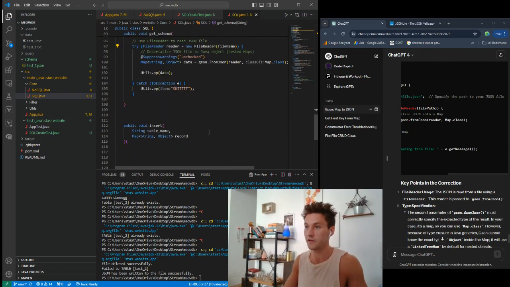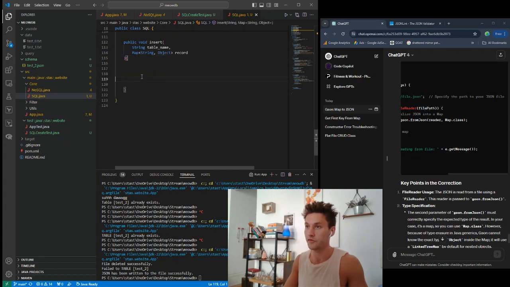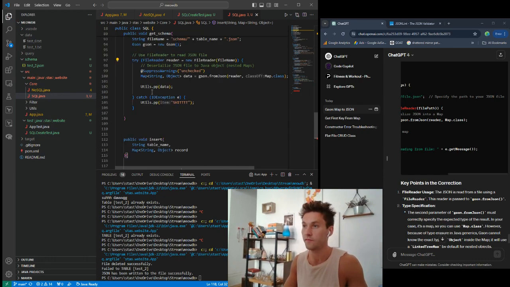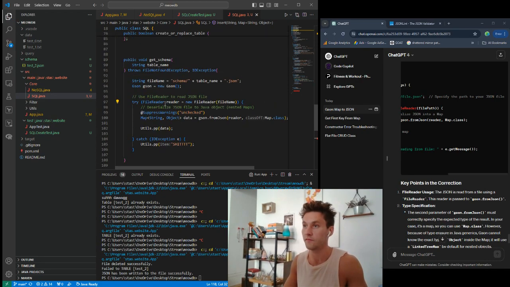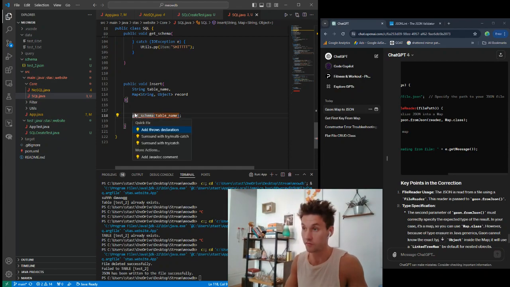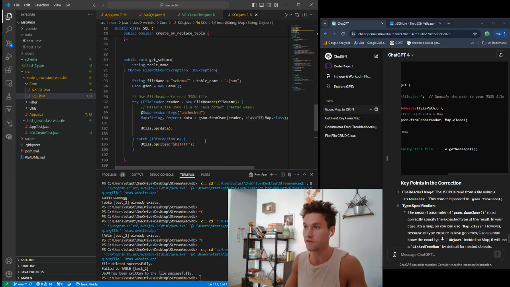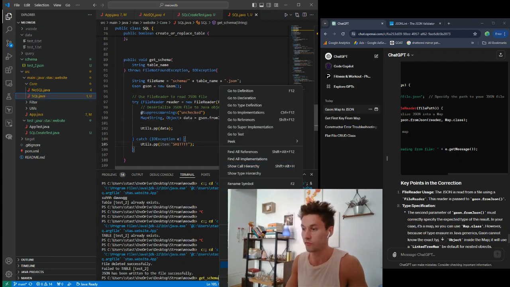Okay, get schema. And when we try to run this, we're going to say get schema table name. And of course, we need to wrap it with throws declarations, file not found, etc. We're going to run.